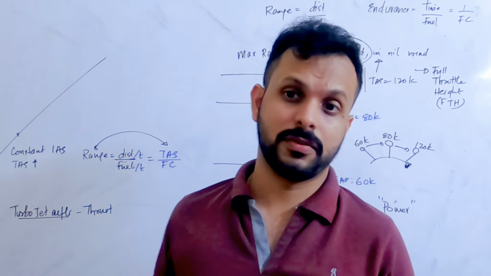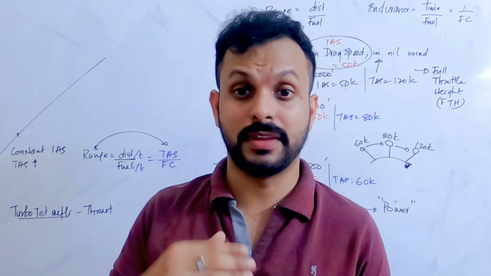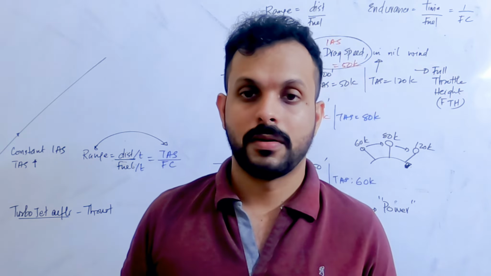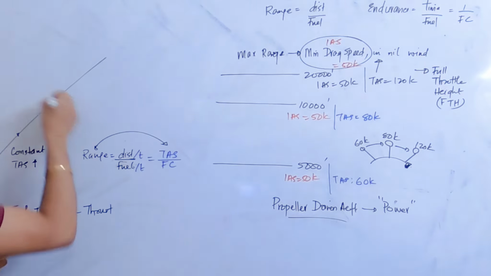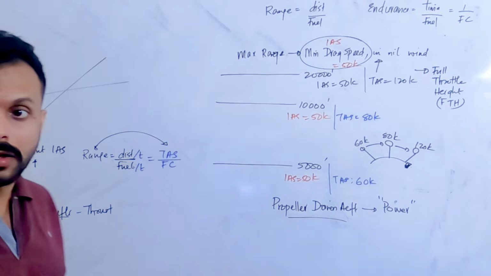We have seen this graph. There's a particular catch, a particular danger with an increasing true airspeed. No, you will hit the stalling speed. What speed? No, stalling. Alpha stall.